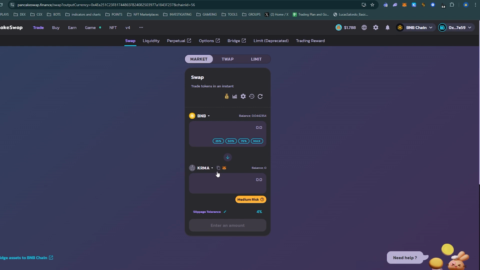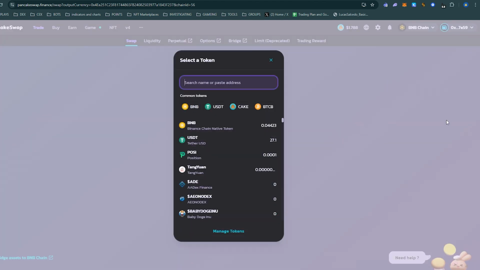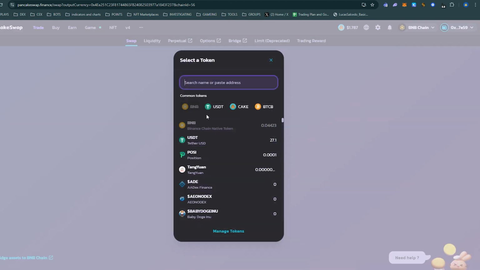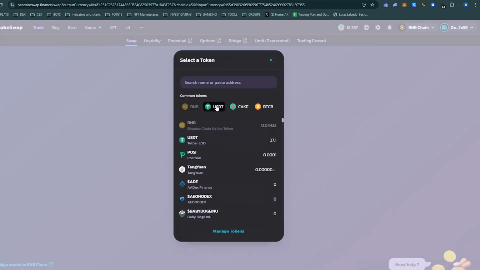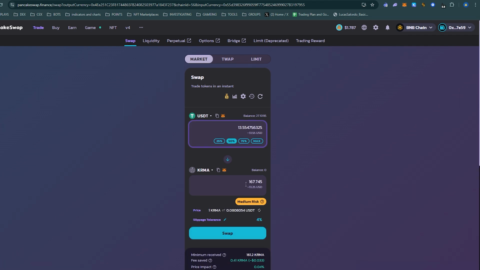If you needed to put any other token that you want, you would copy the token's contract address and paste it into the name here. Now, we can actually swap BNB for Karma, but I like to keep it in my wallet so I have gas fees. What you're going to do is we will switch to USDT, and look, it'll show my balance. Let's do 50% of our balance, and it'll show you how much Karma you'll get.